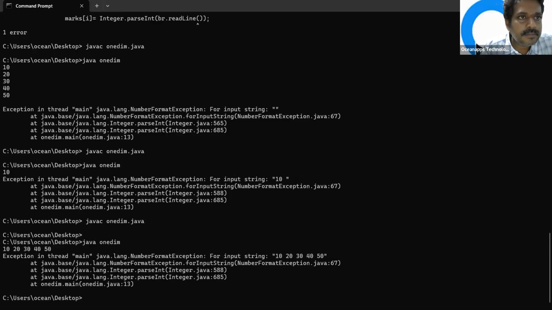What's wrong in it? Just wait, I am checking the program now. Exception in thread main, NumberFormatException. Throws IOException, System.in, InputStreamReader. BufferedReader br equal to new BufferedReader of, okay. And marks equal to int of 5. The statement is correct. Integer dot parseInt of br dot readLine. The method is also right. What else? What's wrong in this program?